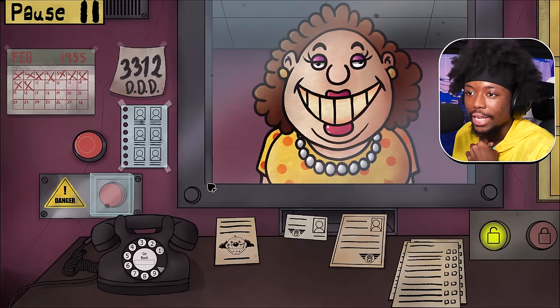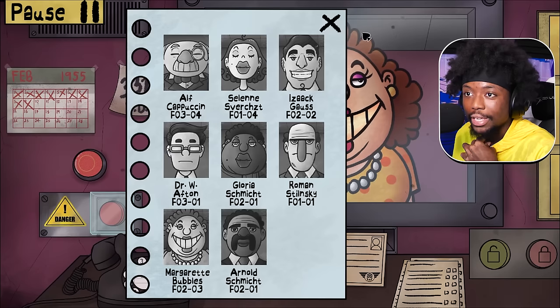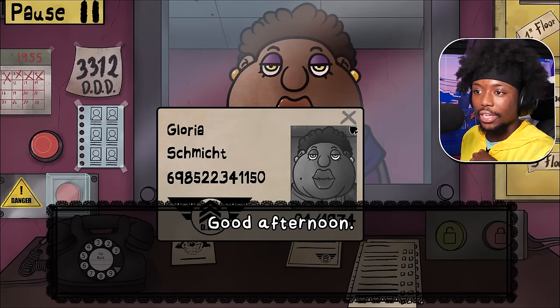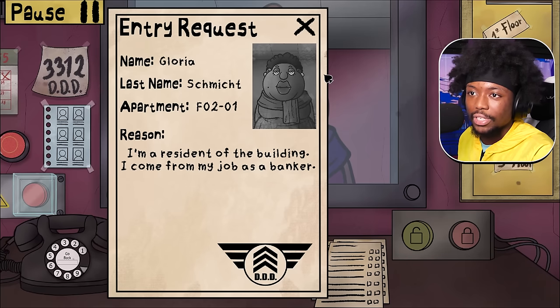All right, checking on that. The expiration date is there. The DDD logo is present, I meant. All right. Everything seems to be good with you. All right, checking things here. What is your expiration date? 04/1974. Everything seems to be cool.